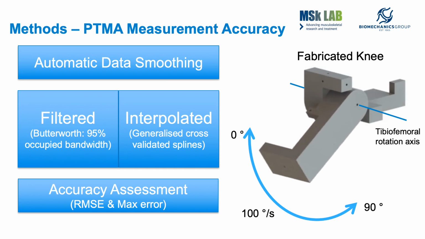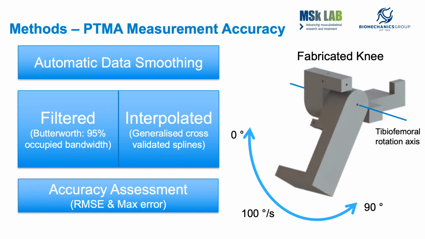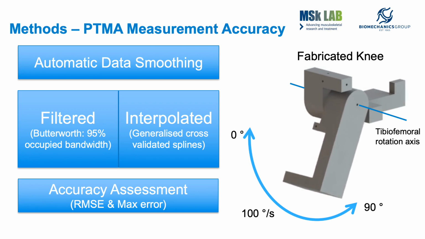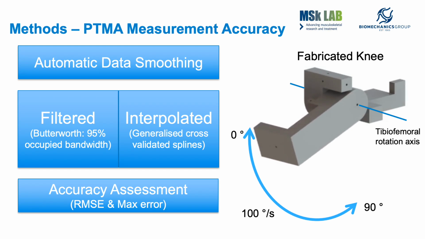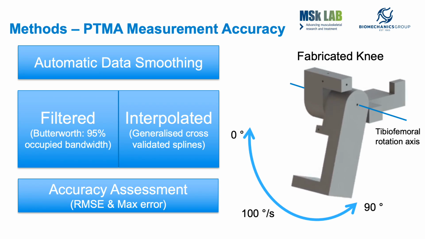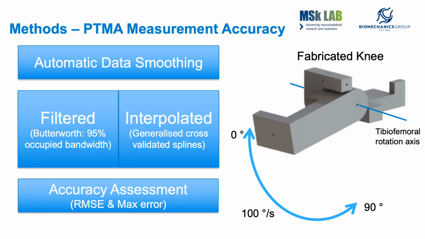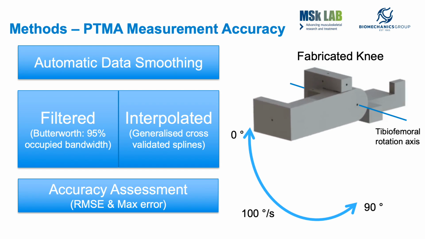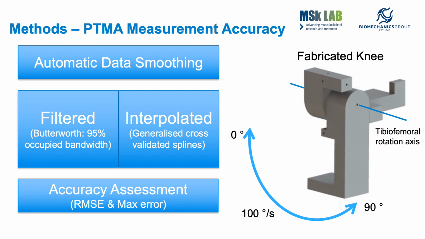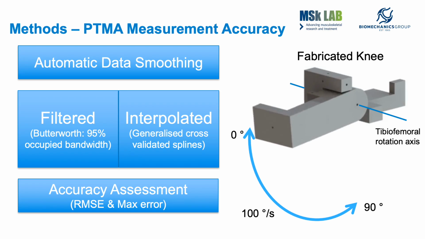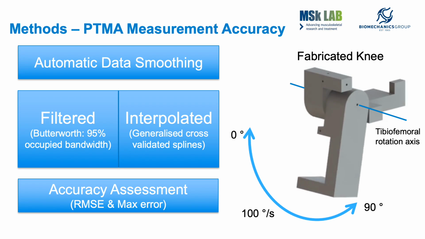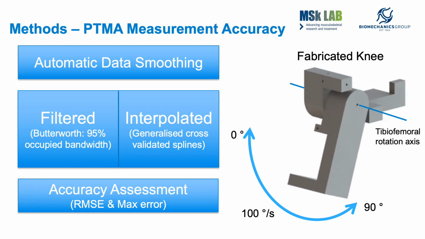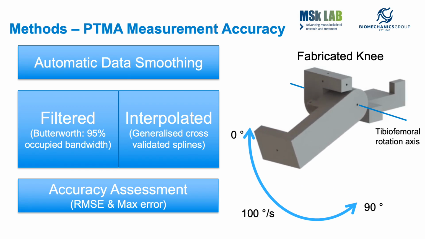To optimise data smoothing, a model reference knee was fabricated. The PTMA was physiological in length and known throughout extension. Mechanical stops ensured tibiofemoral velocity was zero at full extension and flexion. Before PTMA calculation, optically tracked kinematics were subjected to 4 smoothing techniques. Data were first left unprocessed, then were separately Butterworth filtered and spline interpolated. Lastly, data was smoothed using combined filtering and interpolation. To avoid subjectivity, all smoothing processes were automated, and the effectiveness of each approach was assessed by root mean squared and maximum error compared to the reference.